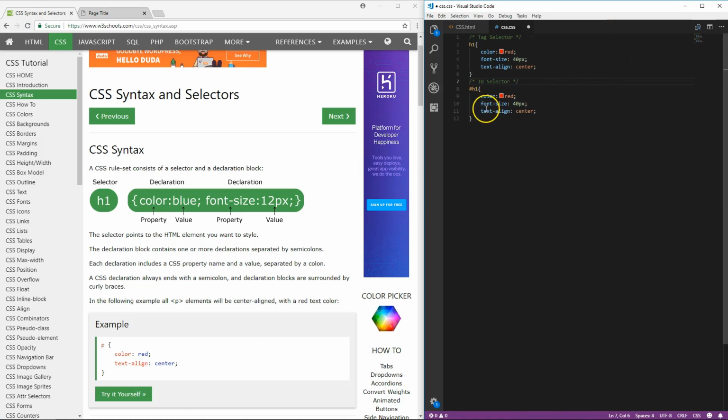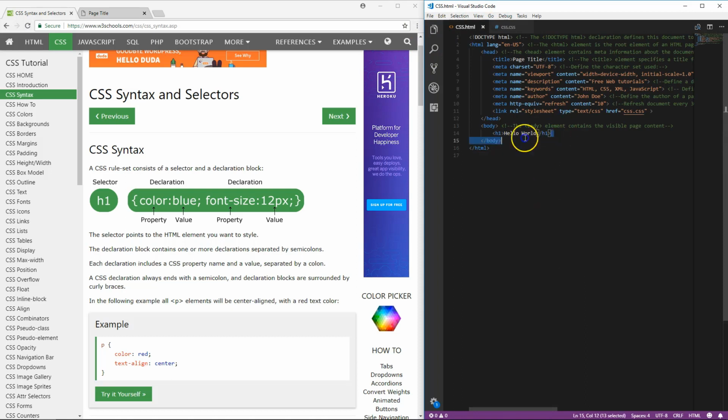If you want to create a class that you put on multiple objects, this is how you do it. So copy this again, and then we're going to change the hashtag into a dot. And that will be how you do that. So you have basically anything that's an H1. So if we go back to here and we want to do like a paragraph, and we want to give it an ID of H1.